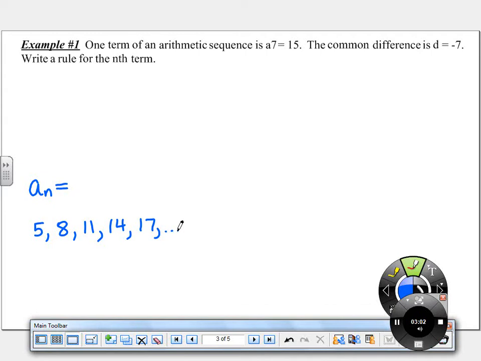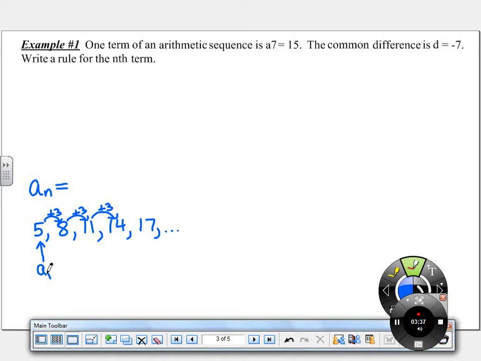But to write a rule for the nth term, we want our explicit rule. So let's think about what's happening to get from term to term. We've already established that recursively, or how to get from one to the next, we're adding 3. But if we want to make this about n, we have to somehow relate all of this information to, like, if I want the 10th one, what do I do with that 3, if I'm at the 10th term? Our first term is not going to change. It's just our first term. Even in a recursive rule, you need the first term because it's the beginning that you started doing that whole adding 3 thing to it.